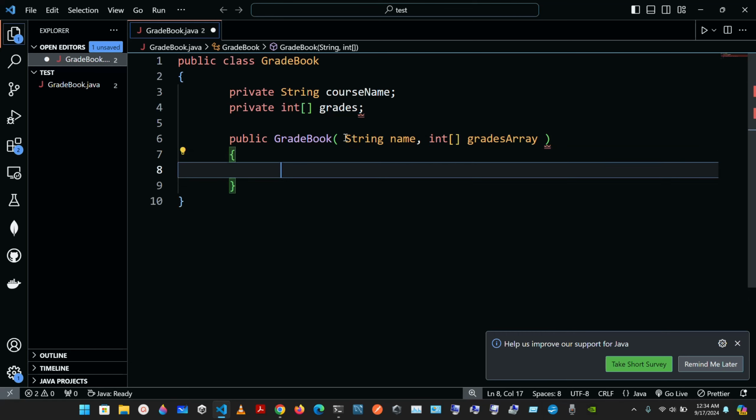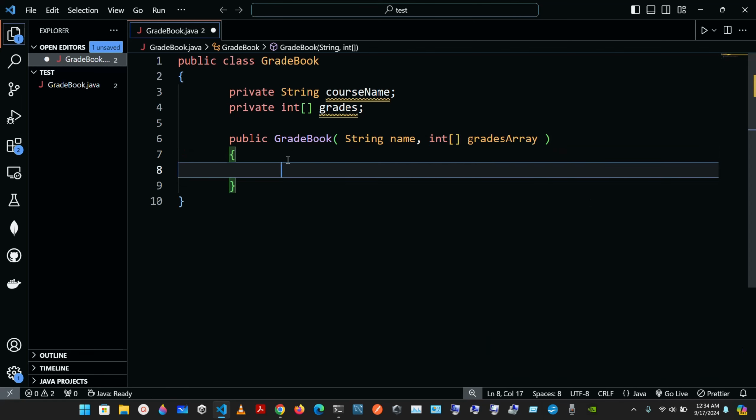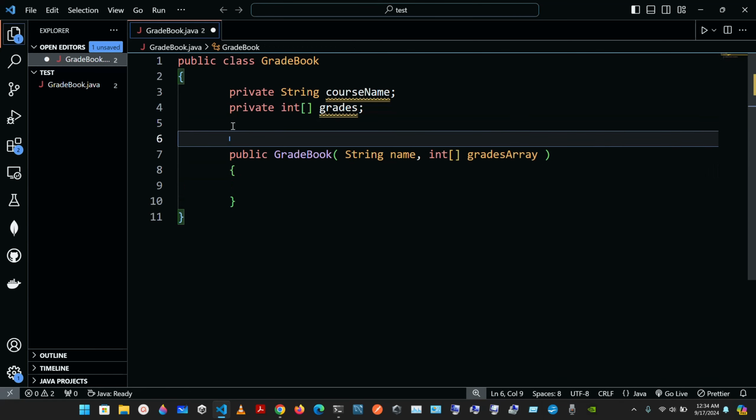To the next line, we're gonna open curly braces, and let me put a comment here. So pretty much this is gonna be the two arguments, so it's gonna be like that, two-argument constructor that initializes the course name and grades array.